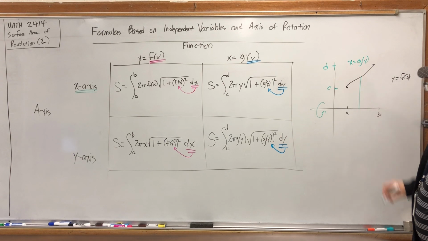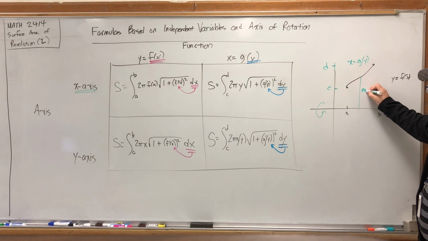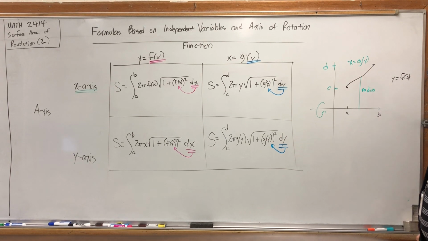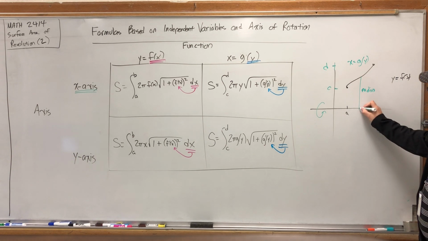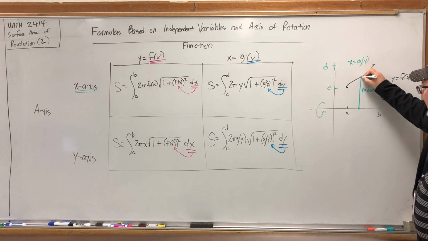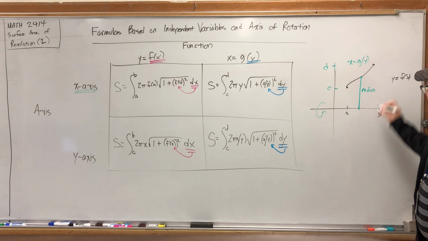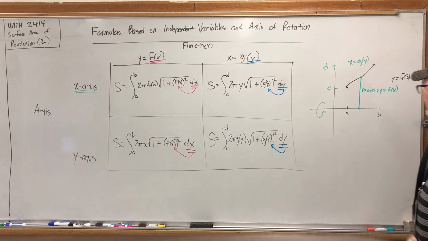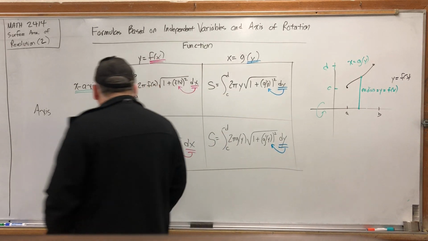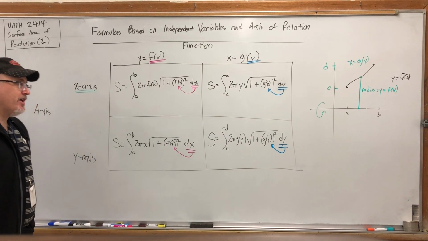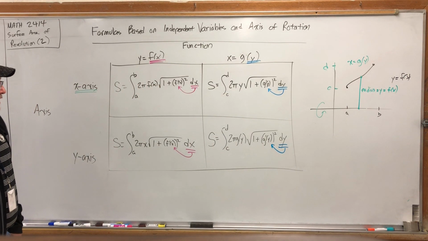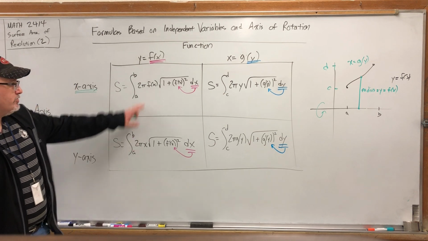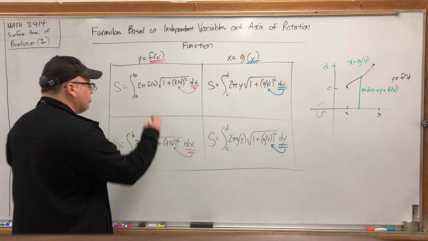when you rotate around the x-axis, remember that we talked about the radius, which was right here. Well, when you're rotating around the x-axis and measuring from the x-axis to the curve, that's the y-coordinate, which is also f of x in this case. So when you're rotating around the x-axis, your radius is y. So let me restate what I said earlier. What goes in front? In other words, what's the radius?